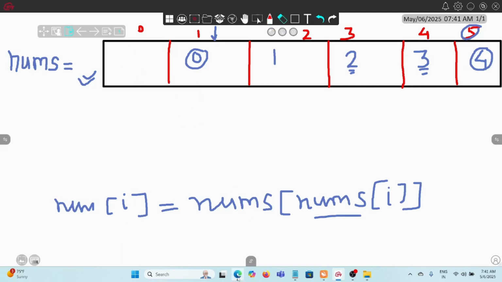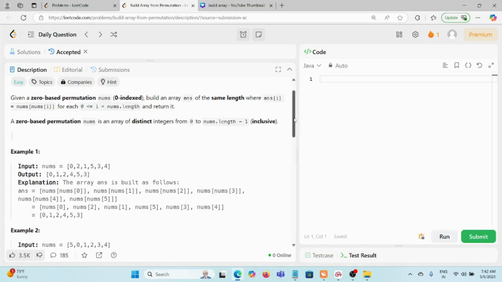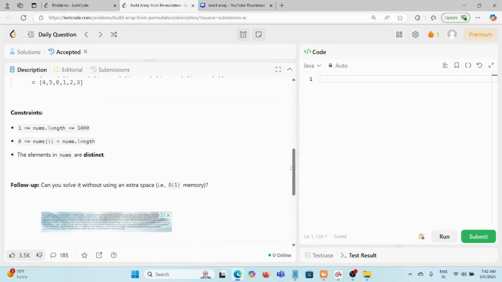If we go to this question and go downwards, it is given that the length of this array would be from 1 till 1000, and 1000 could be the maximum, not more than that. And all the numbers are between this range only, starting from 0 till 1000.